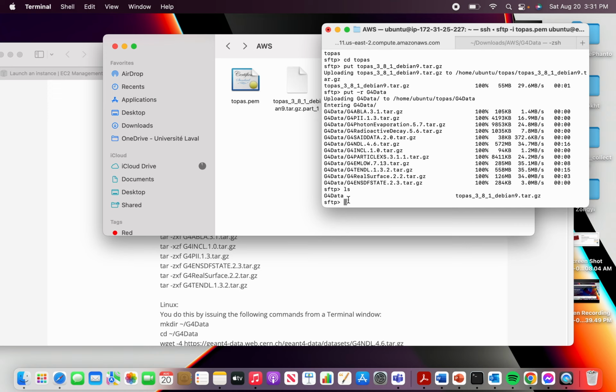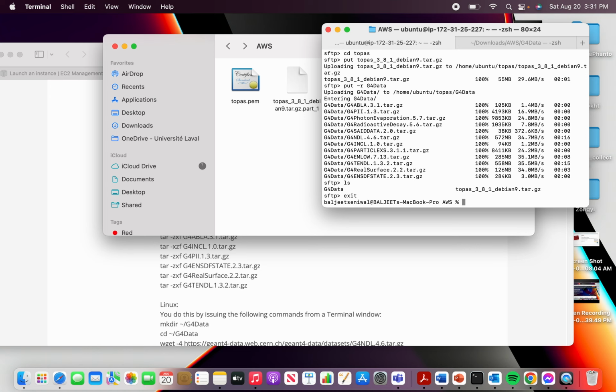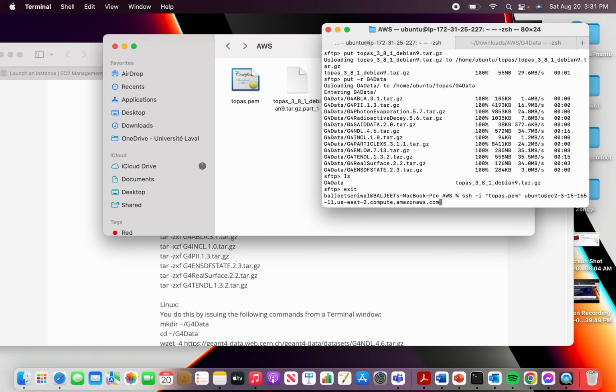So our files are ready, so we can exit this and again reconnect to our AWS machine through SSH.